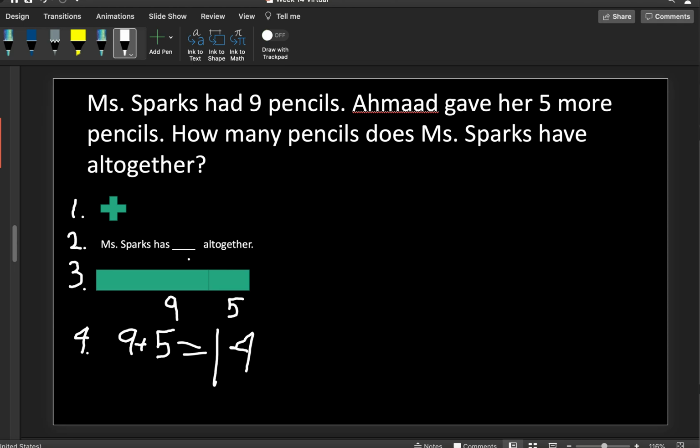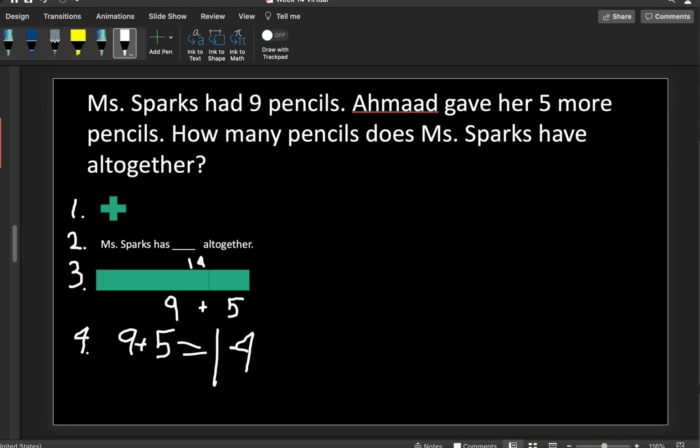So this is my number all together, and Miss Sparks is going to put that up here. And look at that. We have created our fact family as well, because remember, 14 is at the top, and we have 9 plus 5 is 14, which is what we just did. 5 plus 9 is also 14. I'm going to put that plus sign right here. And then our takeaway sign would go 14 take away 5 is 9, and 14 take away 9 equals 5.